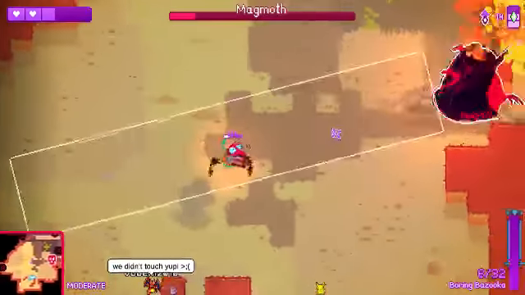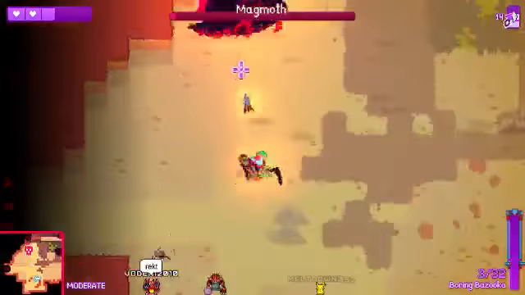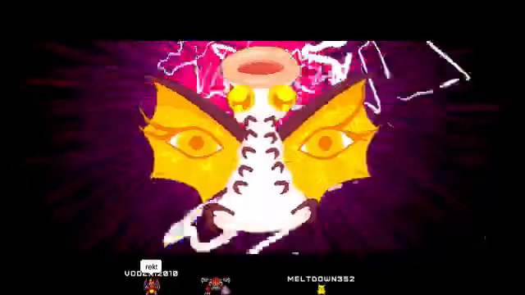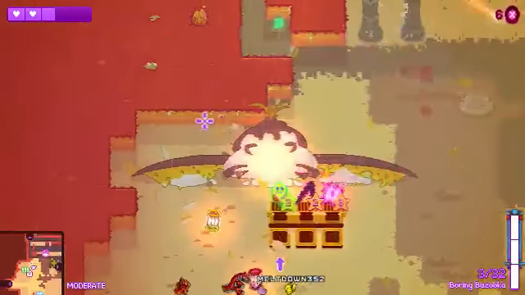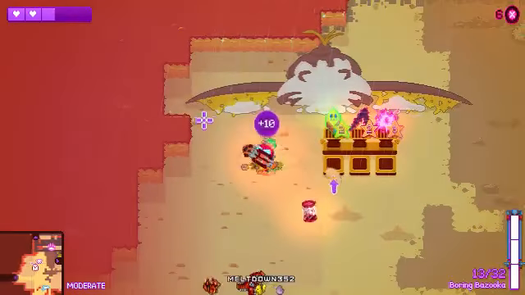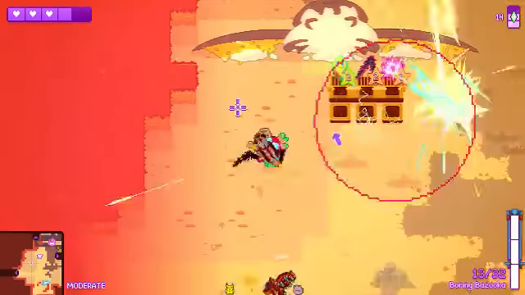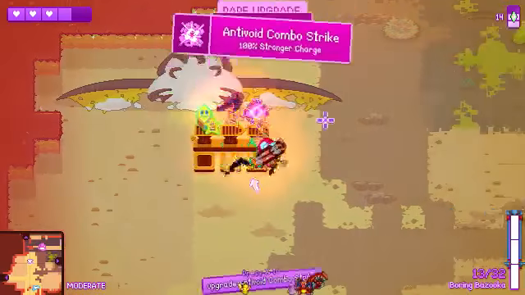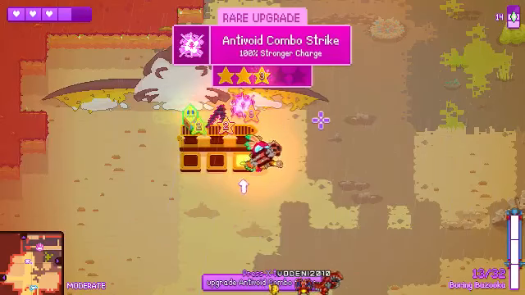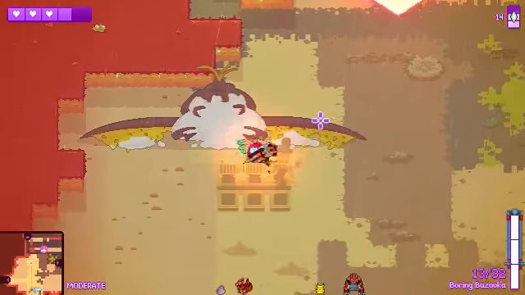Stop moving around so much. Yes! Oh no, this is a third form. Oh, never mind. I keep thinking that one, it turns out not to be. Okay, I can upgrade the electricity button. I can move even faster, or ooh, definitely this. Destroy this body, maybe?